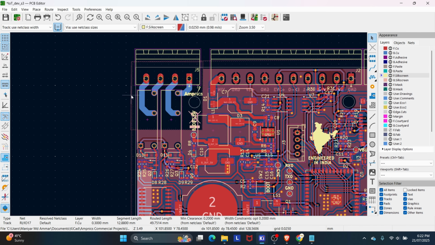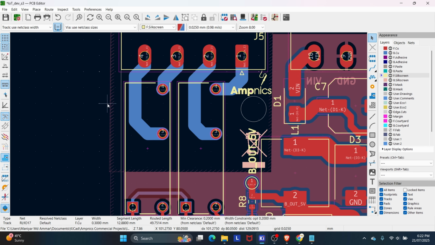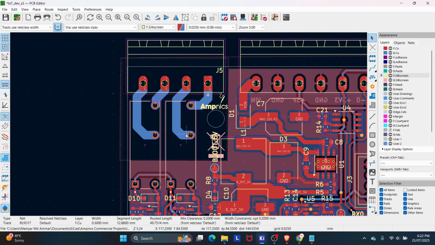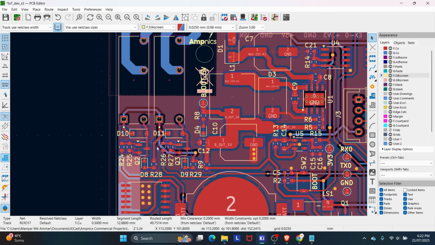And for the relay, we did the creepage as well. We didn't design any DC signal here, because it will handle AC current, so it is necessary to keep the DC signal away from it. And here we added the diodes as well.